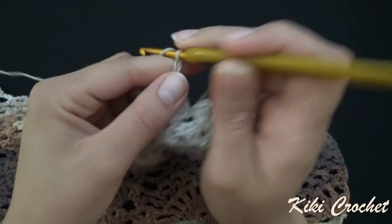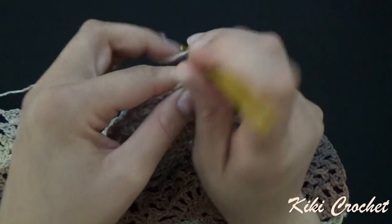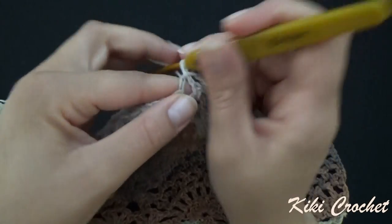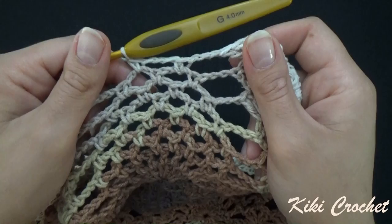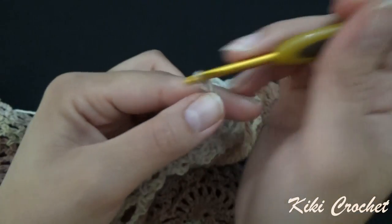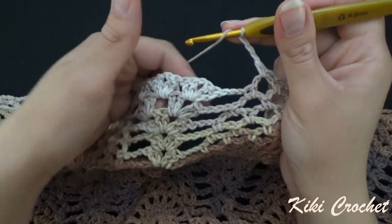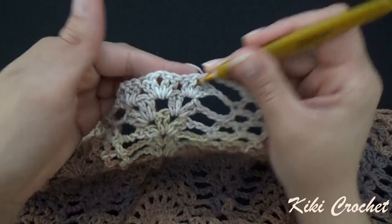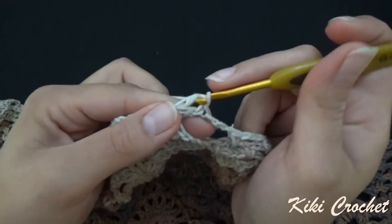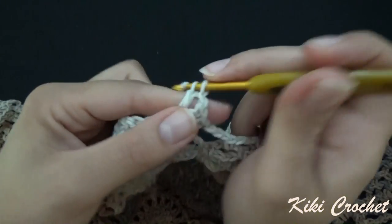1, 2, 3, single crochet in your first chain 3 space, 1, 2, 3, and single crochet in your next chain 3 space. So again, we have only 1 chain 3 space left. 1, 2, 3, and now again here in the pineapple that's starting up, in the first shell, in the first chain 1 space, work a shell again. So 2 double crochet, chain 1, and 2 double crochet.